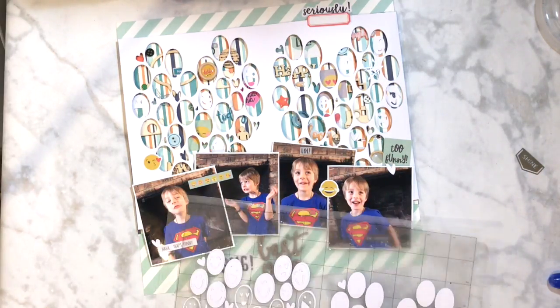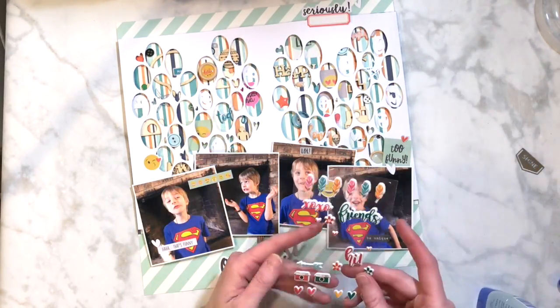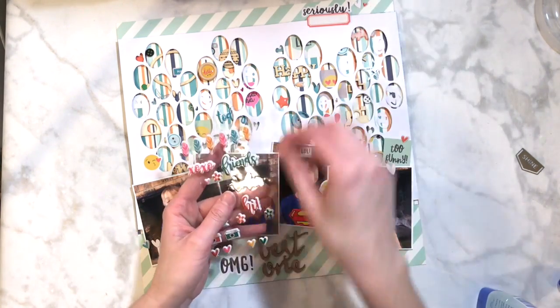So definitely go over to the Get It Scrapped blog and check out all of the other layouts about emojis. And I hope that this inspires you guys to make a layout with something pop culture like emojis.